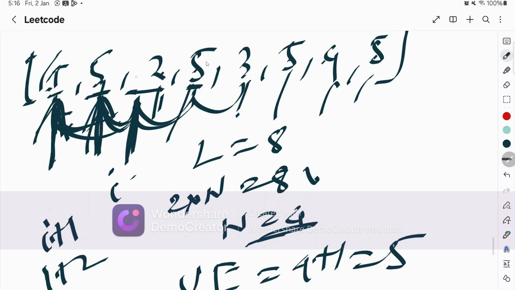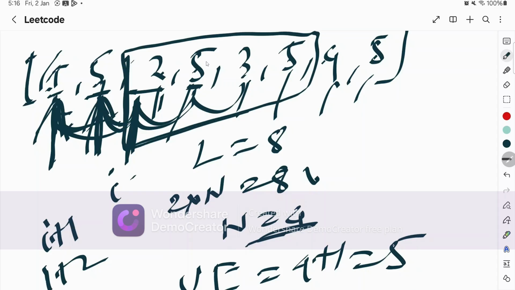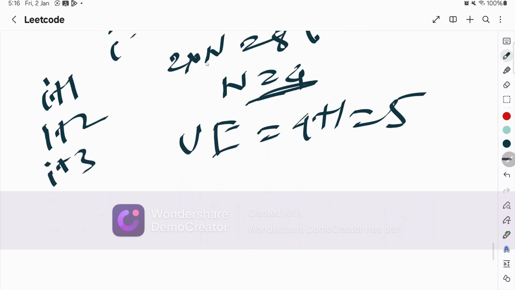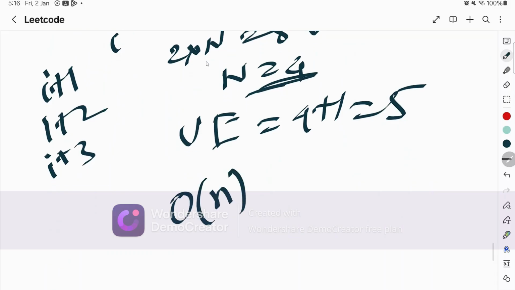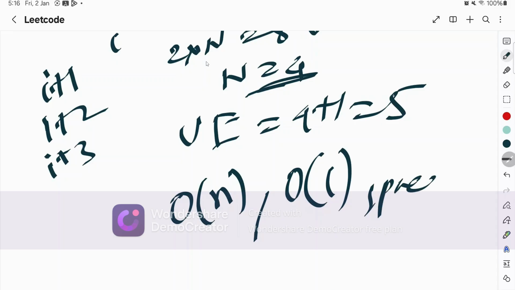So we'll check here. We'll check whether there is any repeating element in this array. If there is a repeating element, then that will be the answer, because they told us there is only one element which is repeating. So that's the optimal approach, where there will be no use of extra space. The complexity will be big O of n time complexity and big O of 1 space complexity. Okay, this is the optimal approach.